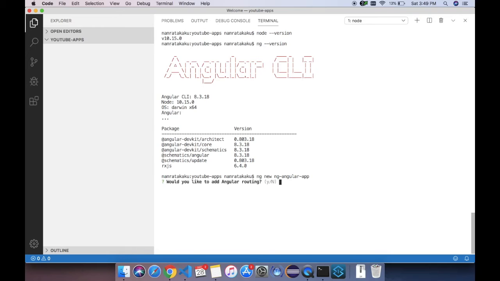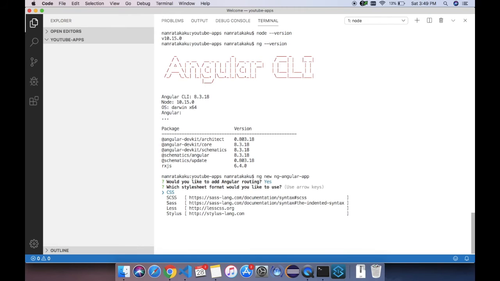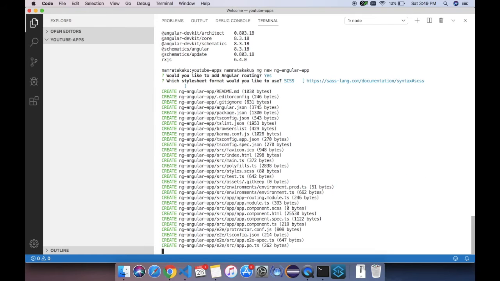Once you have entered, it will ask whether you want routing or not. In mostly all projects you would require routing, so I'm going to press yes. Then it will ask what type of CSS you would want. I personally prefer SCSS because it has both the qualities of CSS and Sass. So let's go ahead with it.